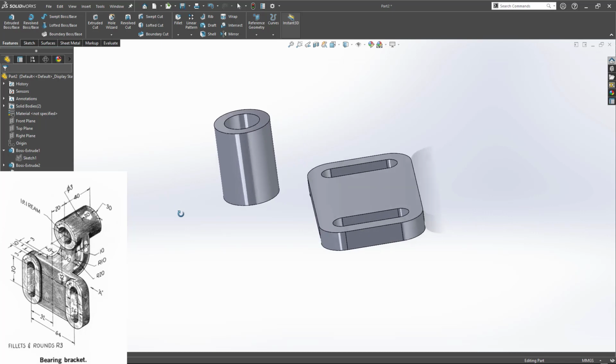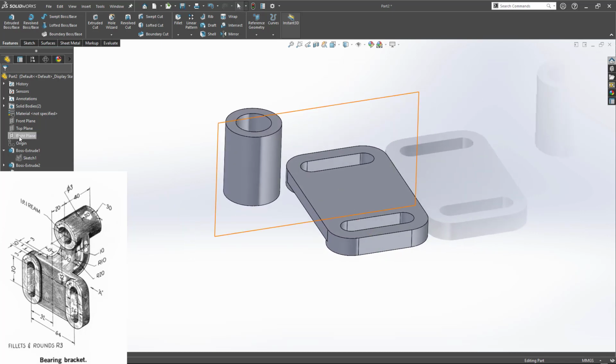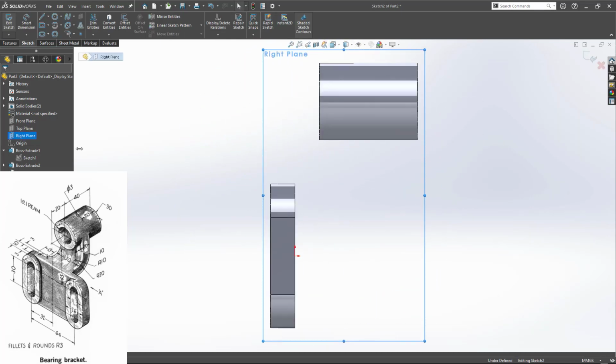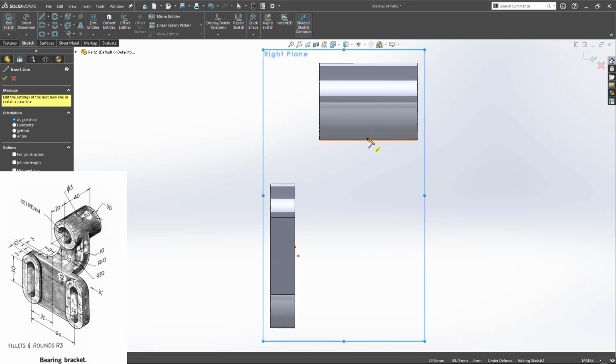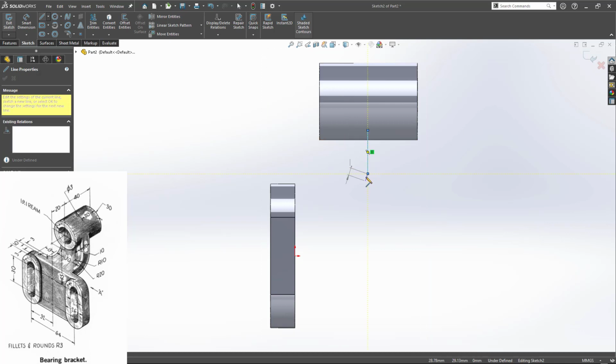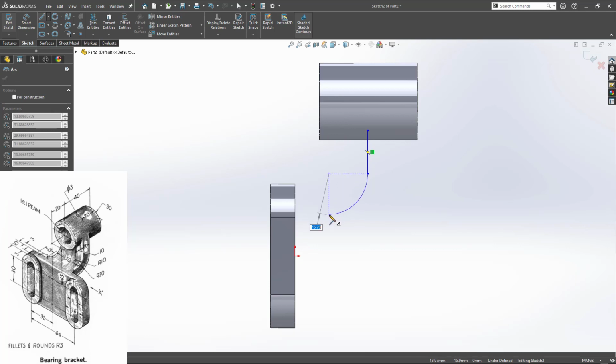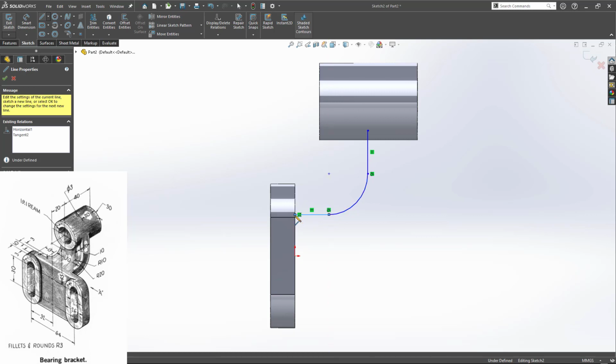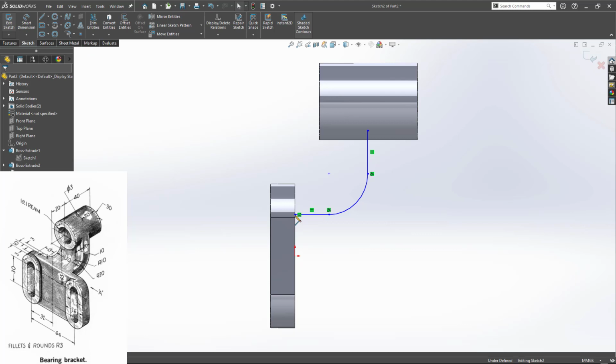Now exactly at the symmetry I should have one sketch, so I can refer to this plane. In this plane I should draw this curve. I'll use the line. So from here it should be like this, and it should join somewhat here. And now for this I should specify the dimensions. Let me take it complete. Yeah, that would be better.